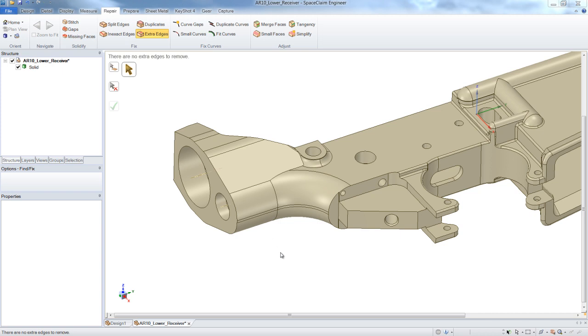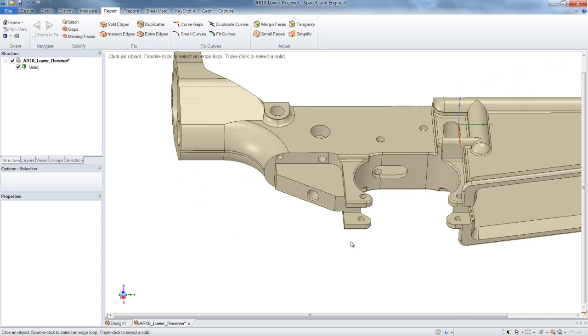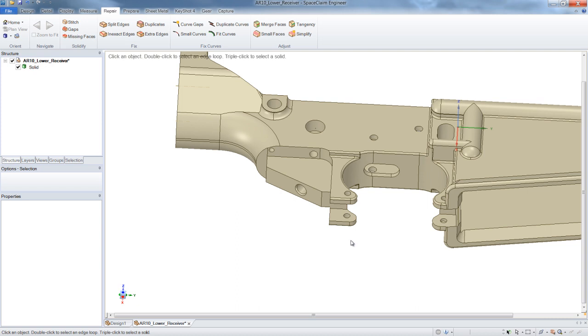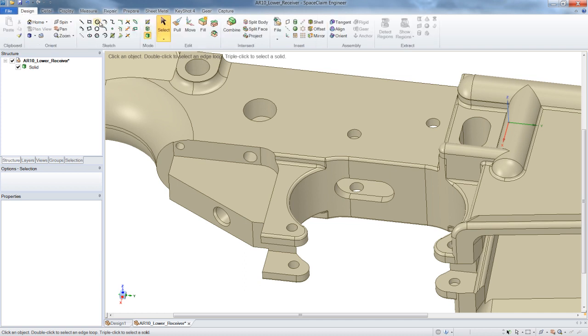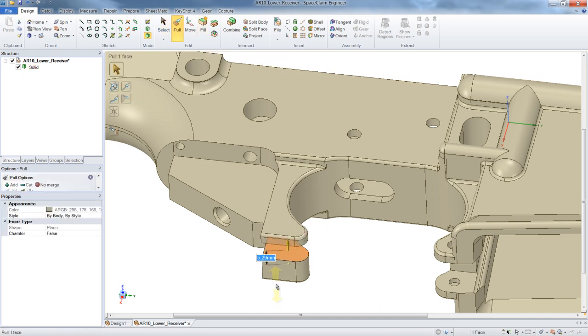Even if the engineer wants to make last-minute changes to the geometry, there is not a recirculating approach inside of SpaceClaim, only forward thinking. For example, let's say in the manufacturing process, we want to get rid of these holes because it's not going to be mounted anymore at that location, as well as this cutout. Well, that's simple. We can resort back to our basic tools inside of SpaceClaim and use the Fill command. I like to consider Fill spackle for drywall. It would just come in and patch up the holes that are not necessary anymore, and then use our Pull command to come right in and extend that surface all the way up and merge it up to the other face to get rid of that cut.